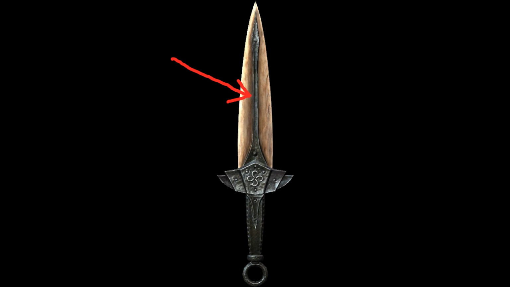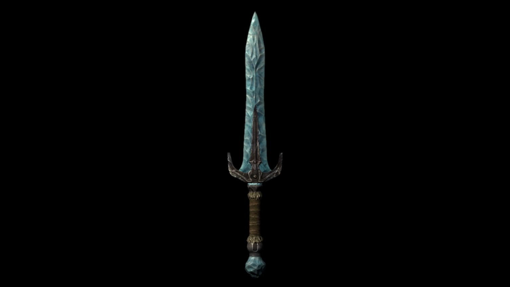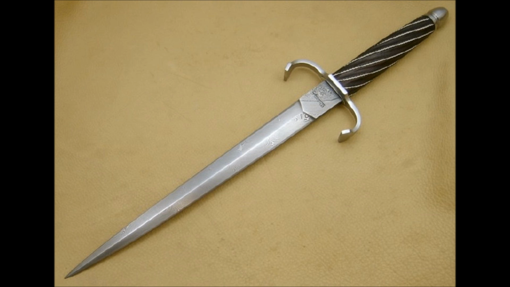Next one, the Shiv. Oh, it looks like a shiv. That's it. Next one, the Stalhrim Dagger. Once more a very traditional design. Because of its very small upswept guard, I'd say it's fairly similar to a quillon dagger from the early Renaissance, before these daggers got their side rings and other attachments.